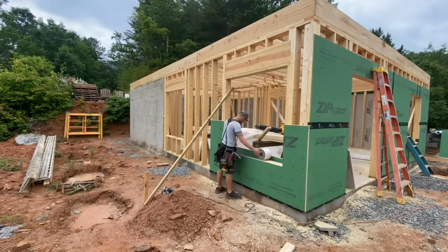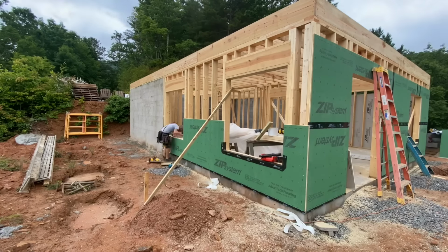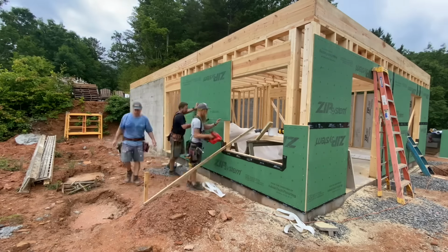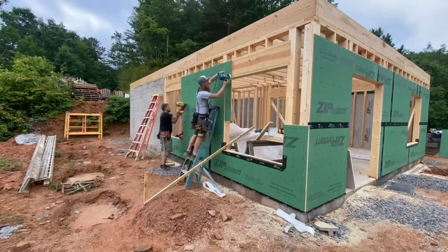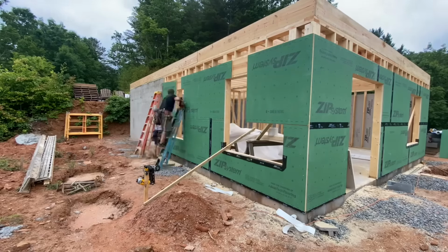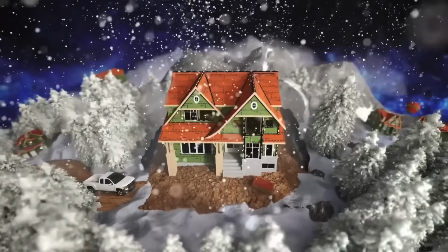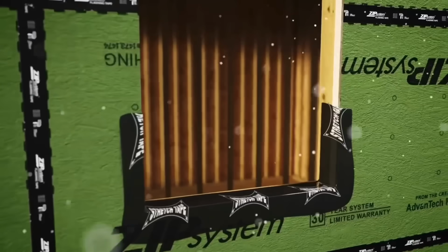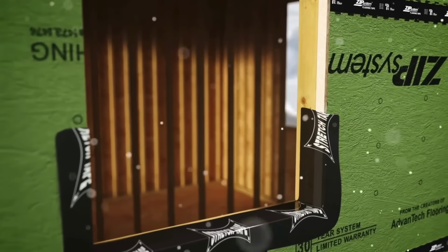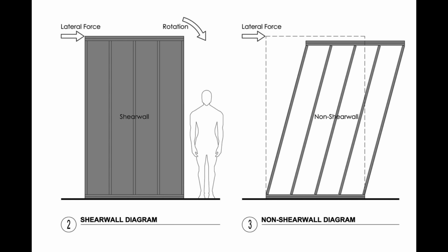Solid wall sheathing like this is actually not required by code on the entire wall surface, just the corners, but in my opinion, it would be absolutely ludicrous to do anything else besides use solid wall sheathing on the entire surface. It serves three huge purposes. Number one, it's the outside of your building envelope, which seals your home. Number two, it gives a solid nailing surface anywhere on the outside of the home. And number three, it actually diagonally braces the walls. This is what actually keeps your house standing.